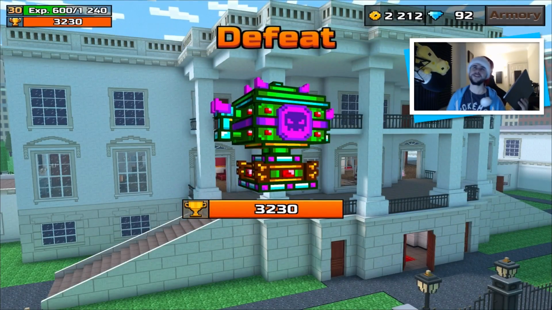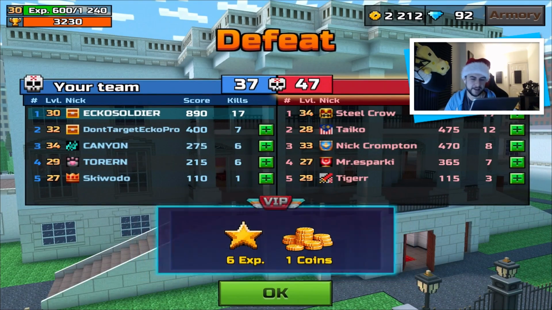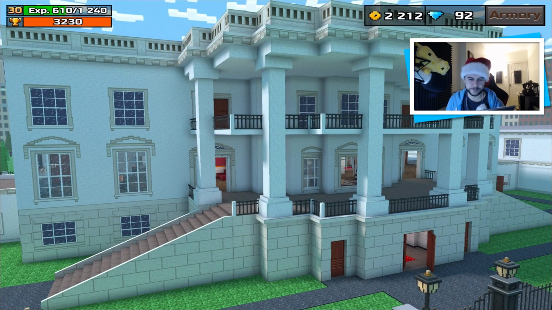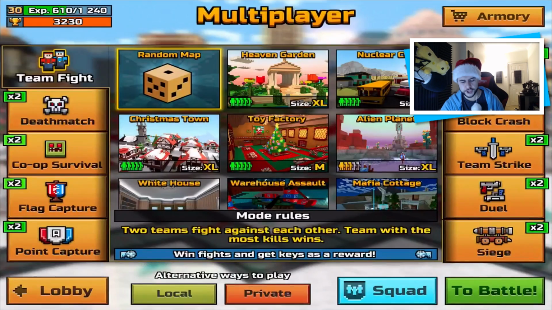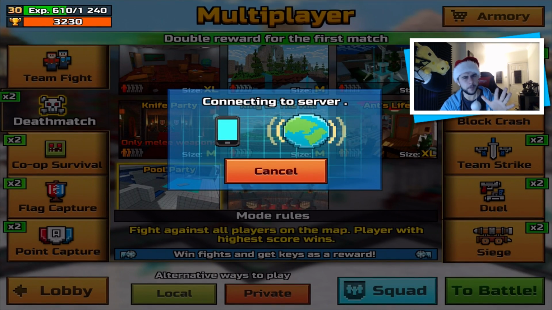That's 2 back-to-back losses. We were doing so well before. Oh, this is a giant pain. I got the most kills, but I still didn't get the win. That's twice that's happened now. Let's switch to deathmatch. We're going to do a deathmatch on pool party and see how we get on this time.